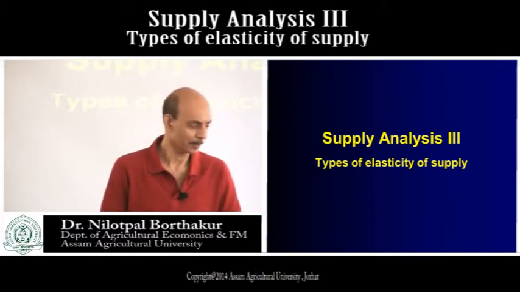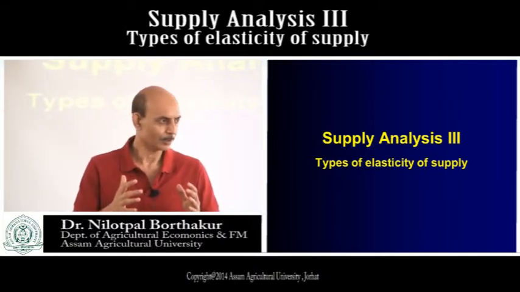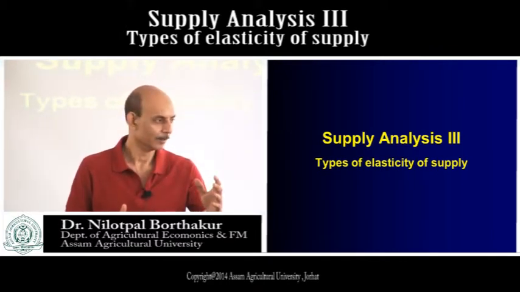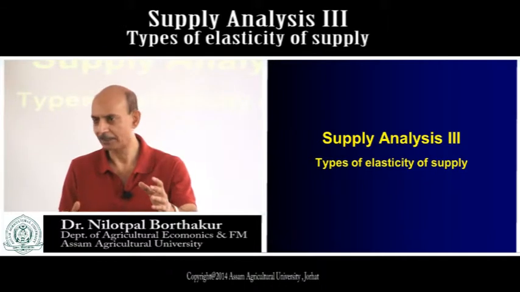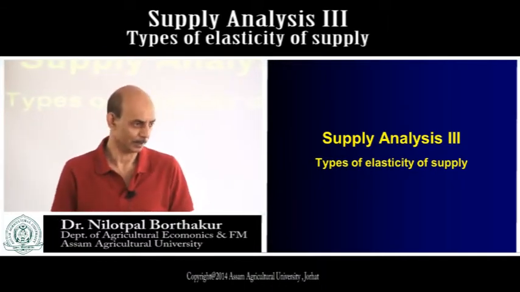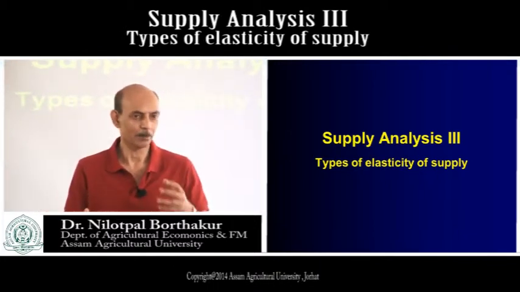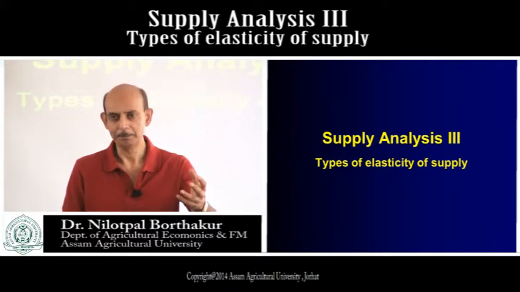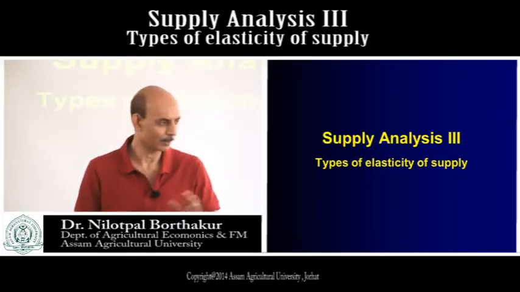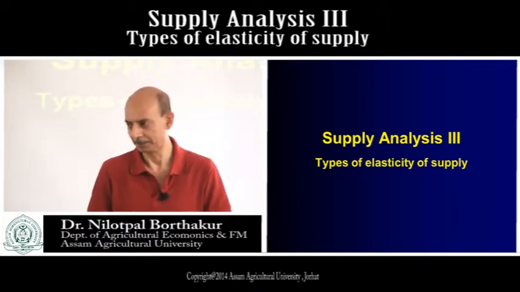That means elasticity of supply is nothing but it shows how quantity supplied behaves as a result of a unit change in the price of the commodity. If the price of the commodity changes by 1%, by what percentage the quantity supplied increases or decreases in the market. This is what elasticity of supply is.